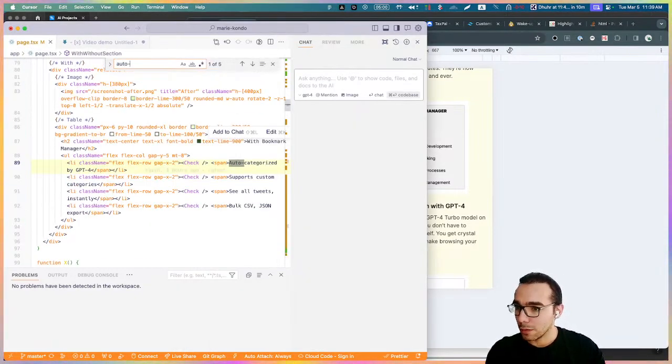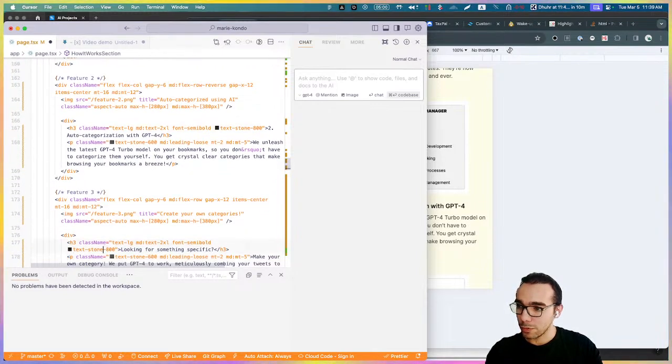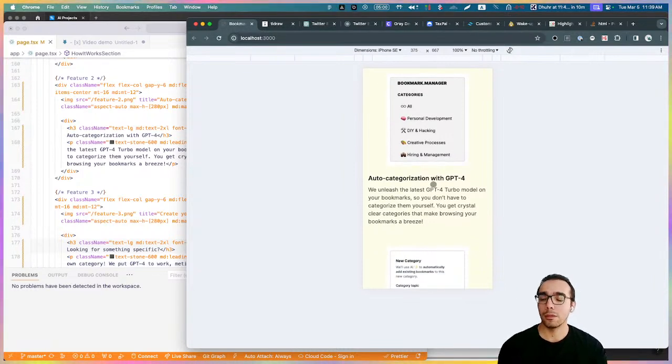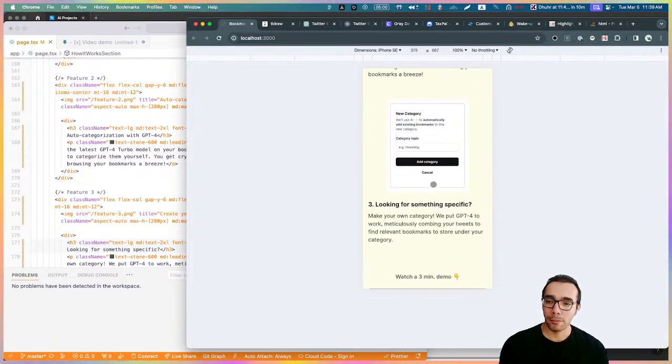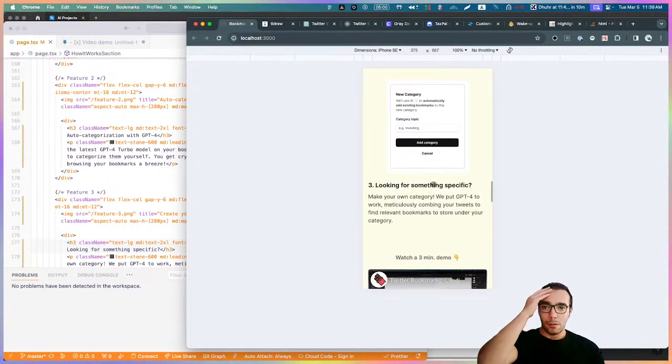I just noticed the numbering is not shown, right? So we don't have like number two and number three. Yeah.